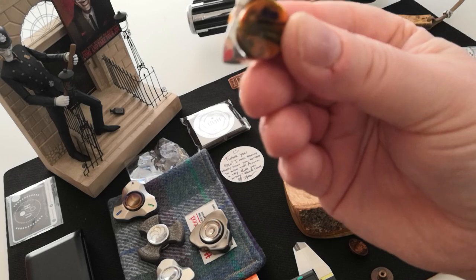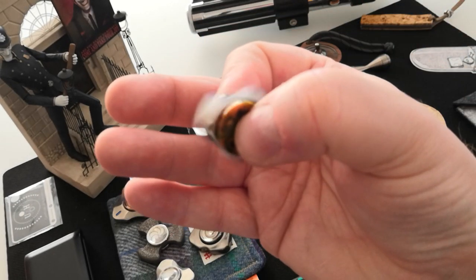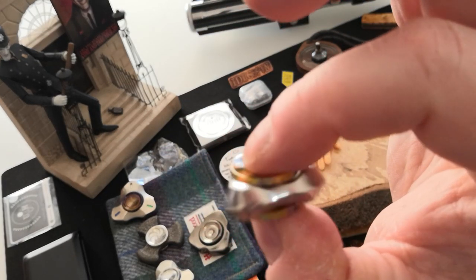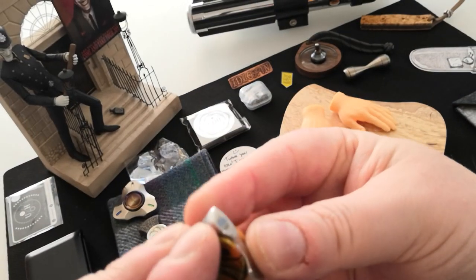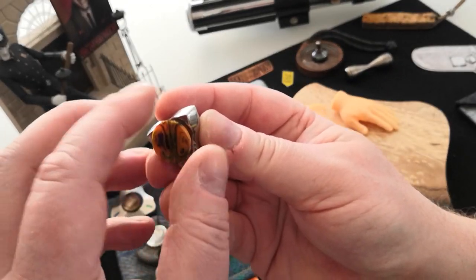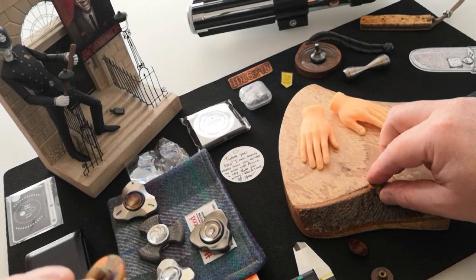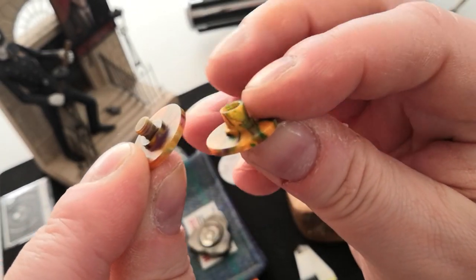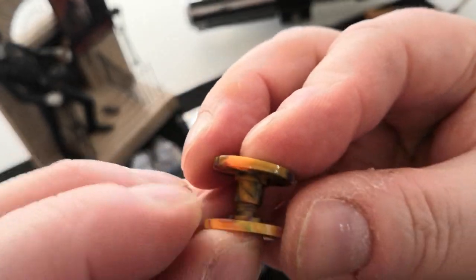Every now and again when I've got a little spinner, even something like a tungsten Zentri Nano, I'll just pop them on and see what they're like and they work. Just don't drop them from a high height - they're really well made. What is also cool is that you have a machined and dedicated poster and they come in lots of different colours.